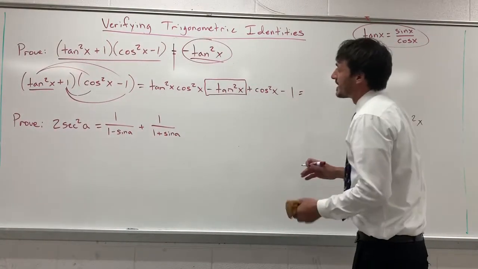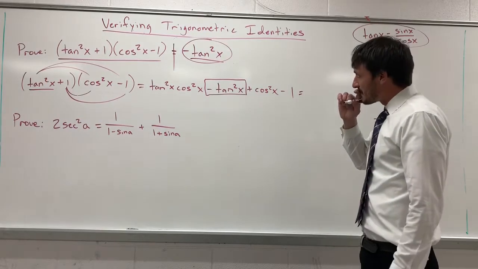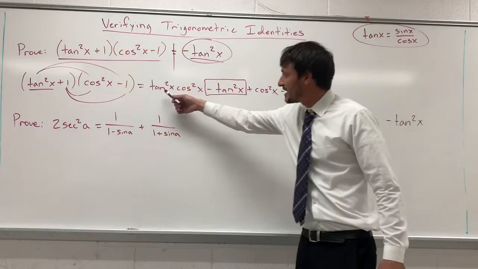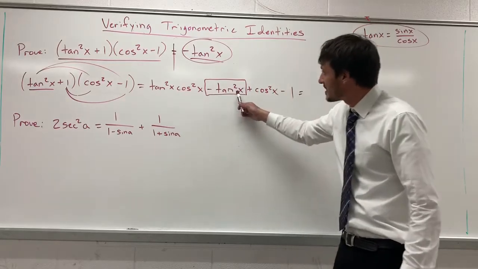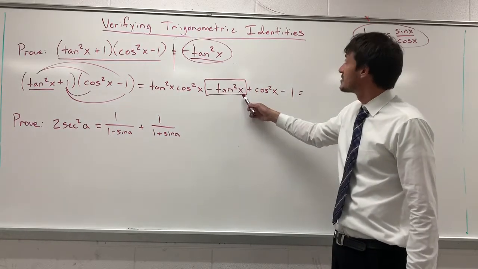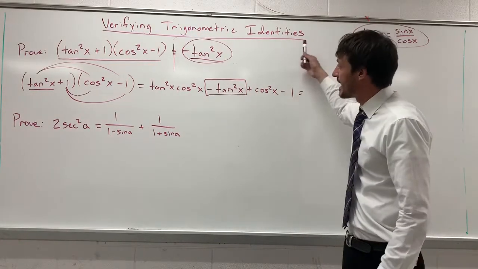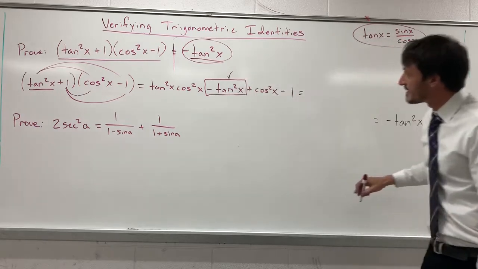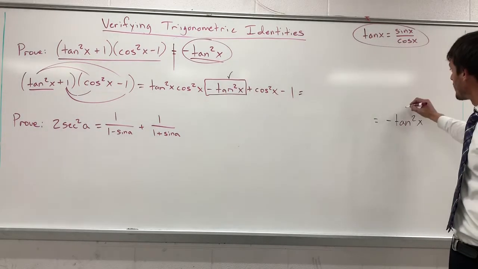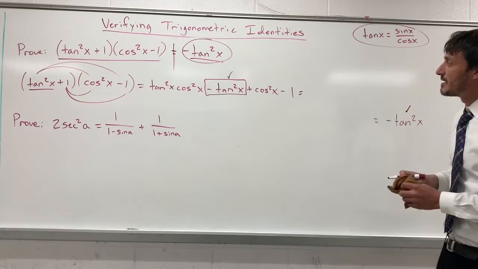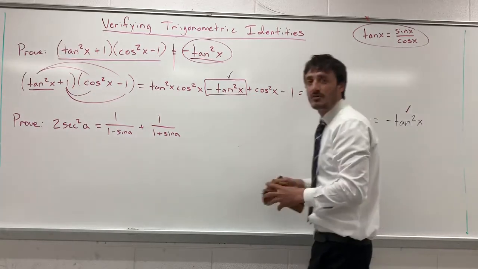We're just going to change the tangent squared. We're not going to change the negative tangent squared x to a sine over cosine form. Why? Because isn't this supposed to be what we're finally arriving at? It wouldn't make sense to change this. I think you will see why in a moment.